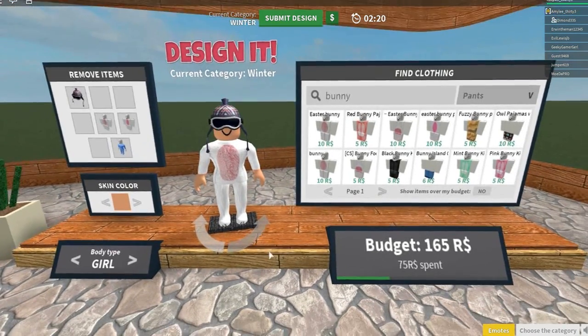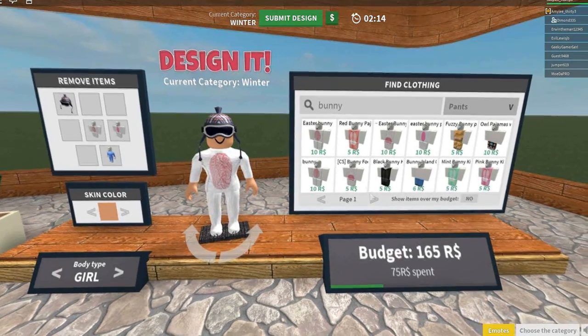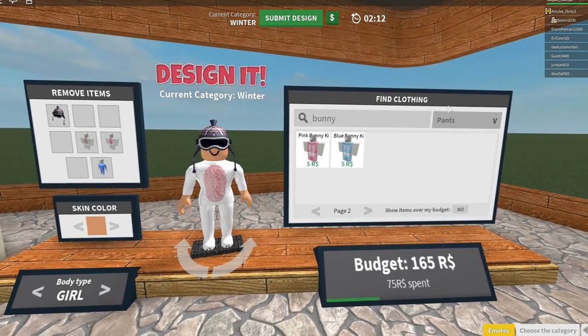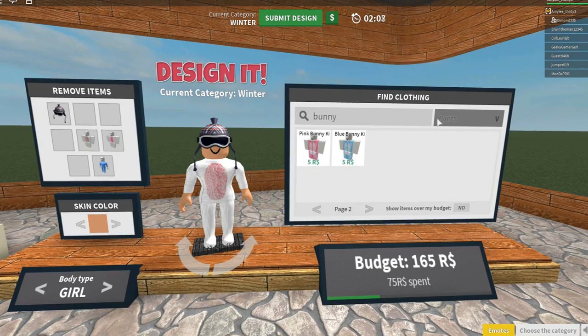Like, he's a little bunny rabbit. Look how cute. Does he have a little tail on and everything? Oh, he doesn't have a tail. That would have been so super cute. Okay, so we're gonna go with the whole bunny outfit for the funsies. So it's like a onesie in the winter. That is what we are going to do.